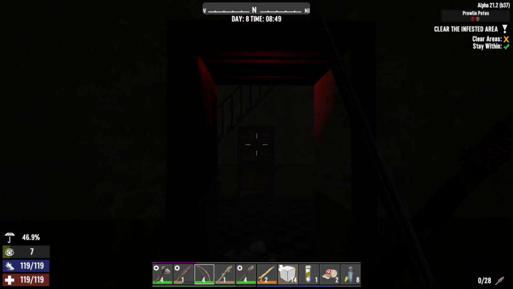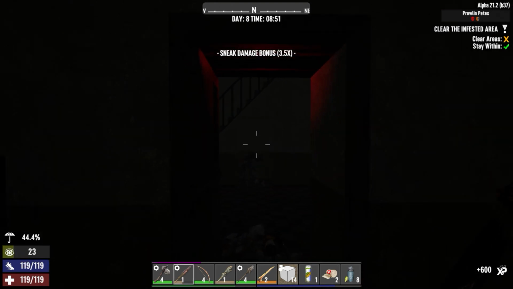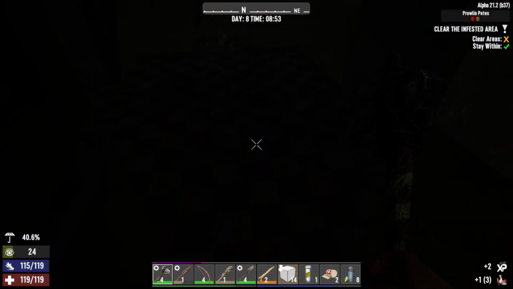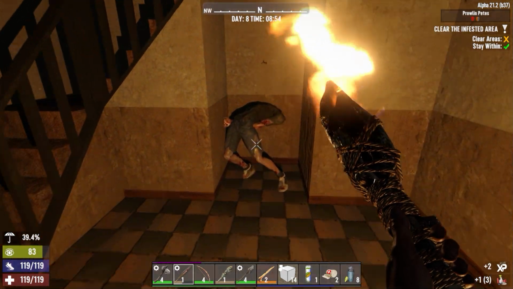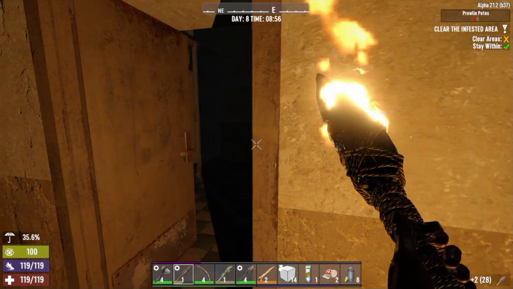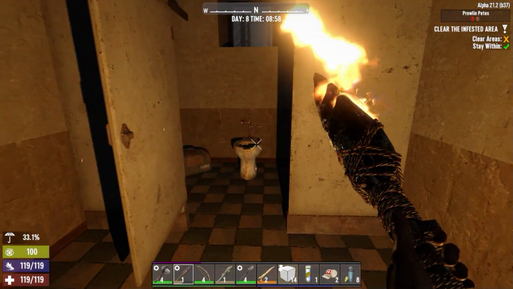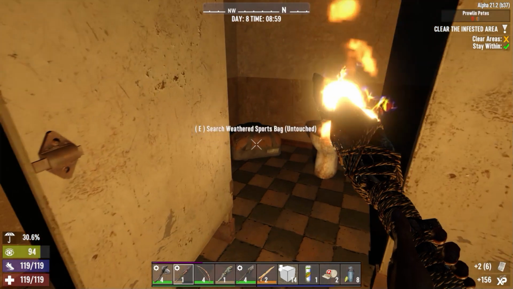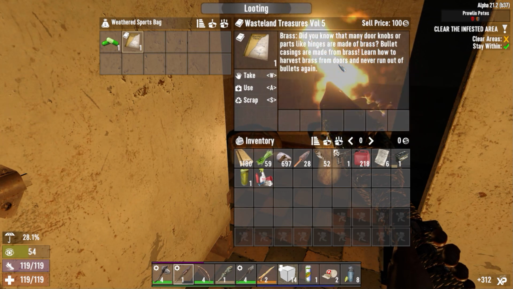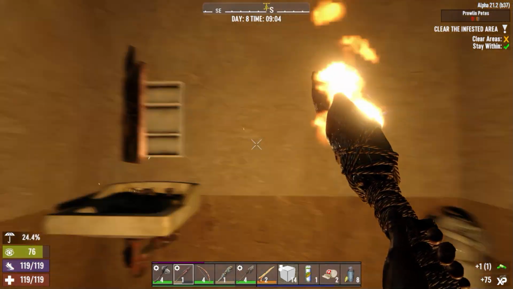What's in here? I see ya. Get this. Okay. Nothing. Oh, got my arrow back. Hey, my other arrow. Freaking awesome. Nobody? Oh, cool. All right. We're good. What we got here? What book is this? Learn how to harvest brass from doors and never run out of bullets again. Oh, cool. Use it. Anything here? Nothing here? Okay, let's keep going.